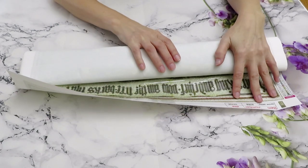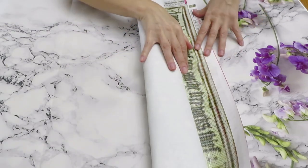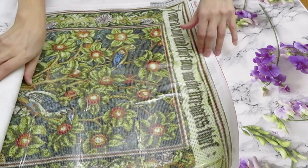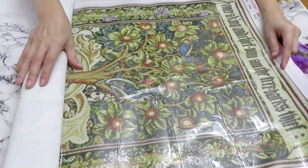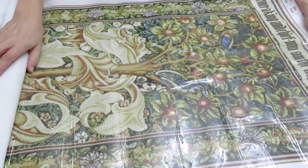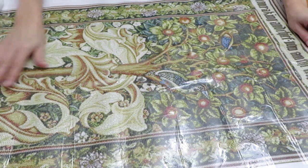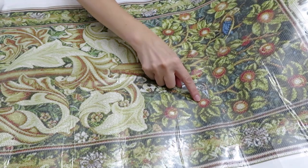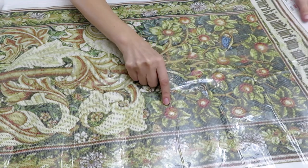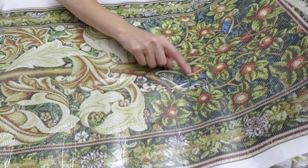This one, 105 by 55, and I believe it's called Trees of Life. I saw this image before on a smaller canvas and I did not order, but when I saw this one in this size, my heart just dropped and I knew I have to have it. It is so gorgeous. Look at this design in here. Some kind of fruits in here. I'm not sure if that's flowers or fruits. It looks like flowers with the leaves, but also looks like, what is that? Fruits or flowers?